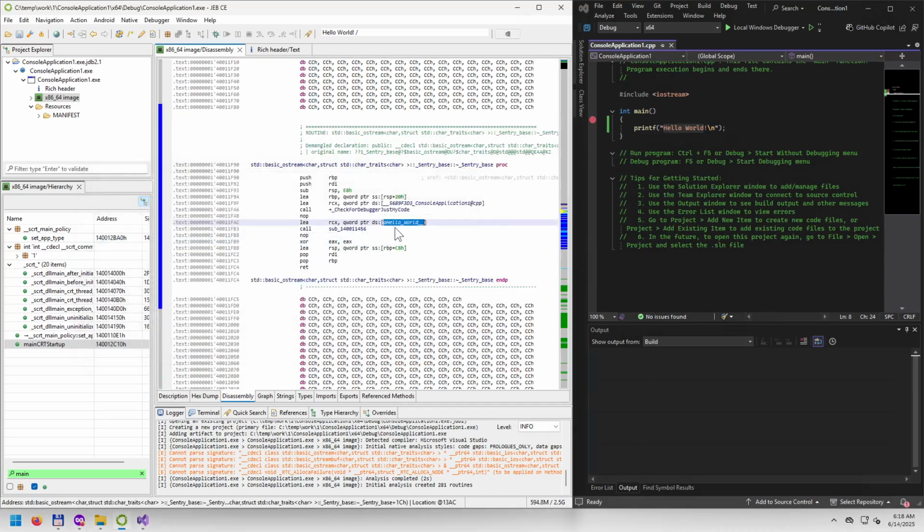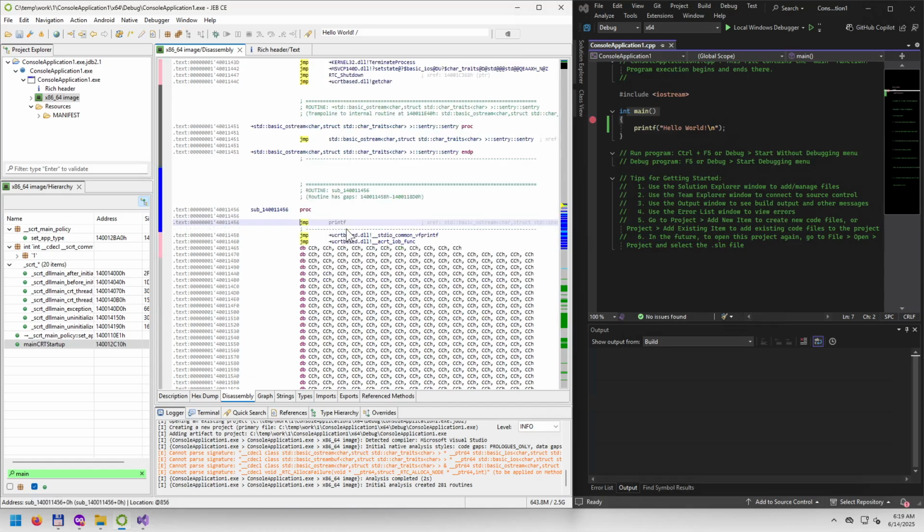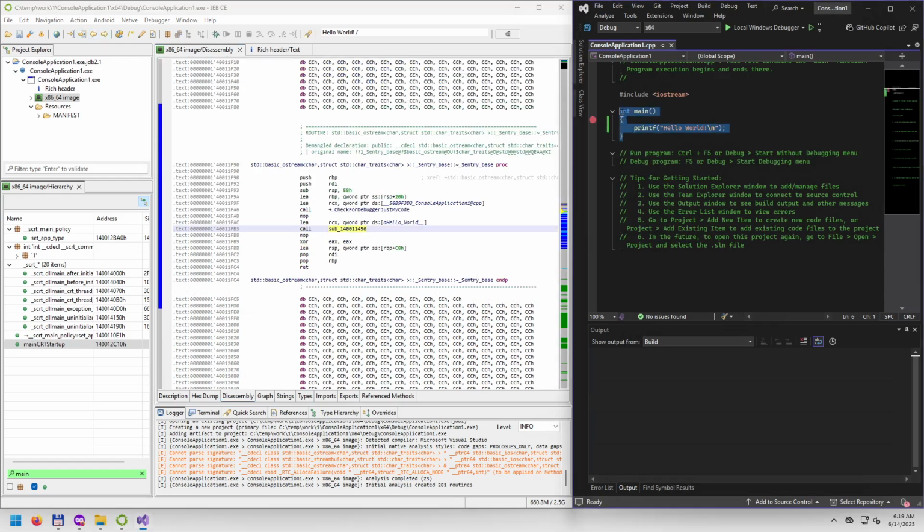And here it is. We do check for debugger just my code, which is somewhere inside here. There's a proc and an NP. There's the string being used. And then there's the printf. So actually this main was inlined from what I see.